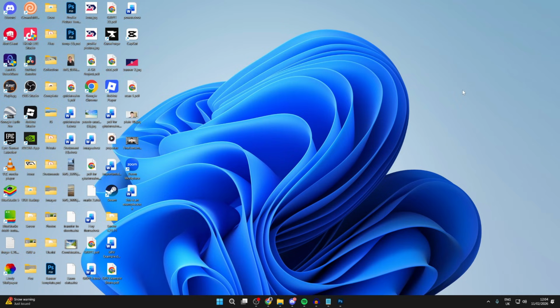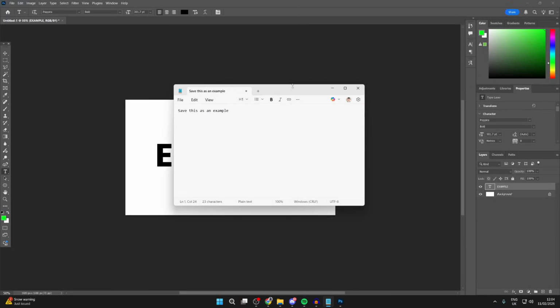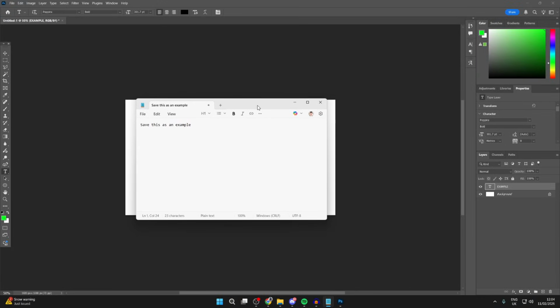We're going to guide you through doing this with different applications, as it can vary a little bit in how it looks. Overall, the process is very similar, but I just want to explain what you need to know. So in this case, I'll guide you through doing it with Photoshop and also Notepad, but you could do this with Word, Excel, you get the idea.